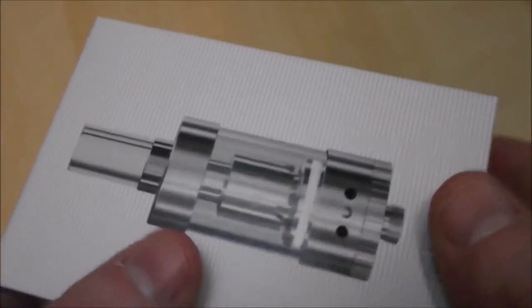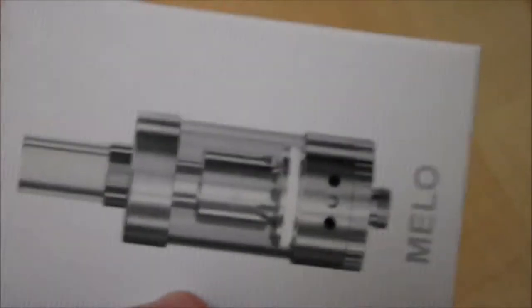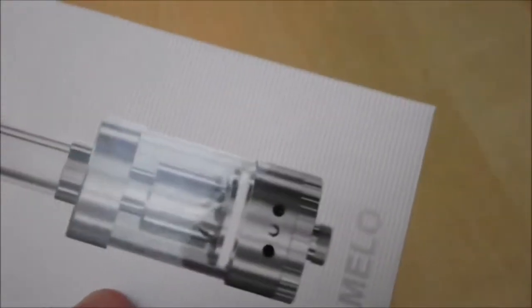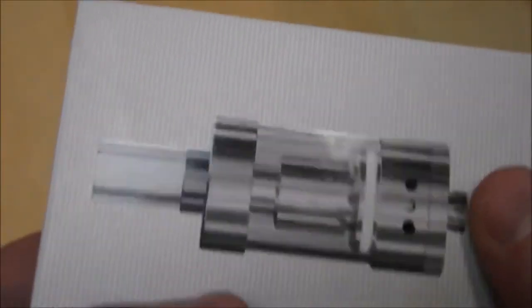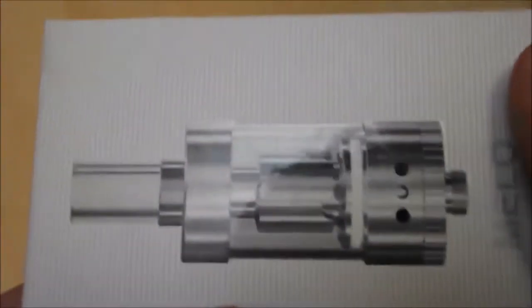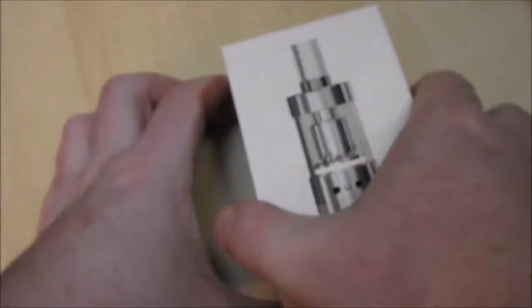And at this point, I'd like to point out that you can actually get temperature control coils for this now. This tank takes the exact same coils as the Eleaf iJust2 tank, so they're interchangeable. So if you've got your Melo and you've got the iJust, and you're running out of Melo coils, and you're like, shit, man, I'm running out, and my local shop doesn't sell them, I've got to order off the internet, and you start flapping your wings like some bird on drugs. But you can just go to your vape cupboard and go, oh yeah, I can just stick an iJust2 coil in my Melo. So let's crack this sucker open.